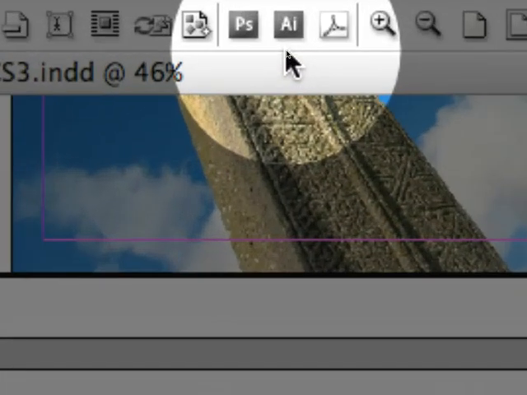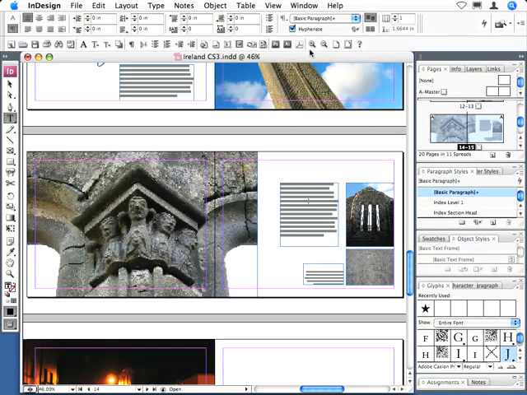This particular group here is very helpful: buttons to access Photoshop and Illustrator and to export an Adobe PDF. And the commands are rounded out with Zoom in, Zoom out, Actual size, Fit in spread, and Help. Personally, this isn't the way I like to work. I'm more of a keyboard shortcut guy. But this isn't my workspace, it's an editor's workspace, and these are the type of controls that editors who work a lot in Microsoft Word are used to.